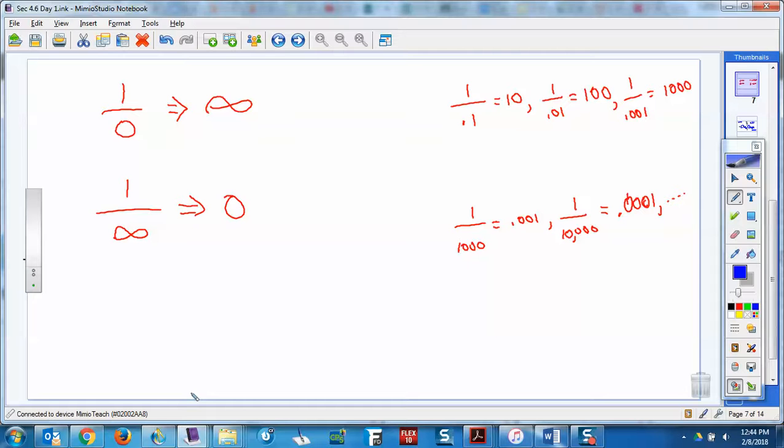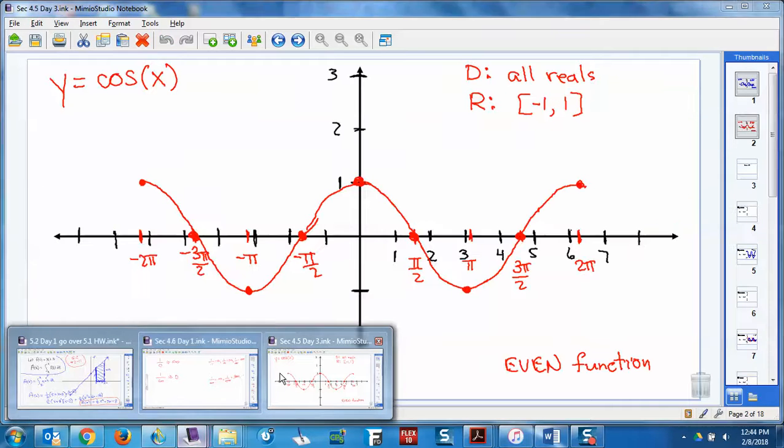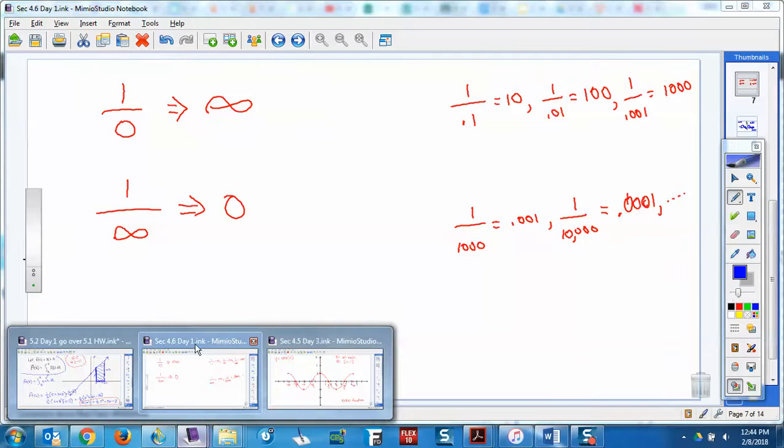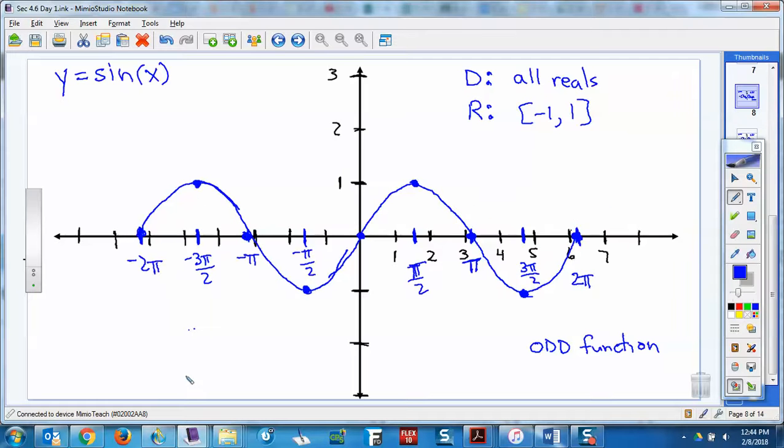I mean, if you got that concept, that's going to help us with the two graphs we're going to do today, which is secant and cosecant. Okay? So, we got tangent and cotangent, and we'll get some more practice on those, so you'll have a chance to ask more questions about that tomorrow, because you'll have a few more of those in your homework, okay? But we're going to look at secant and cosecant. So, I'm going to start with the sine graph. So, go ahead and just sketch a quick sine graph. Don't worry about all the markings necessarily.